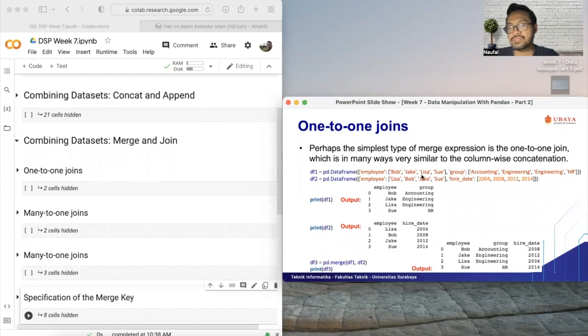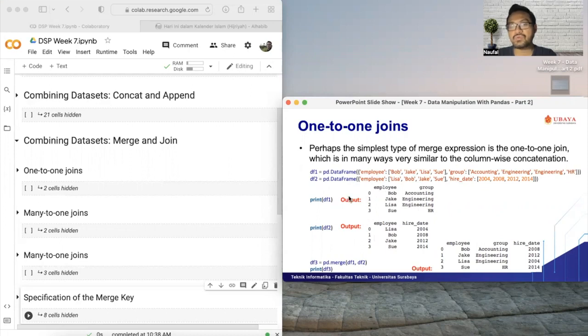And we also have f2, which is also a data frame. It has the employee column and a hire date column. If we print these two data frames, we get the output like this. This one is for f1 and this one is for f2.